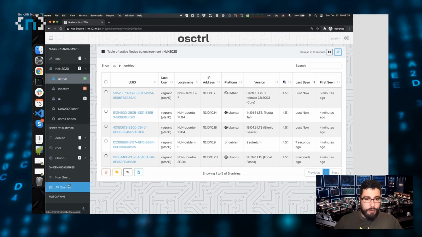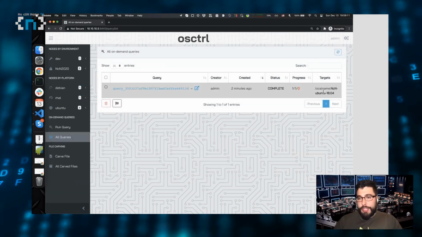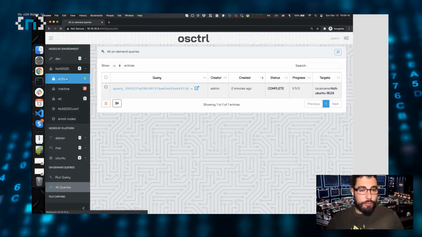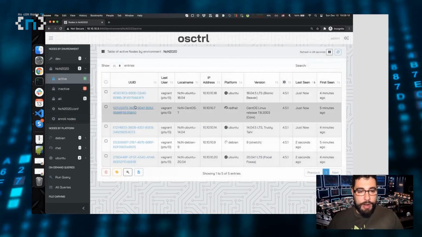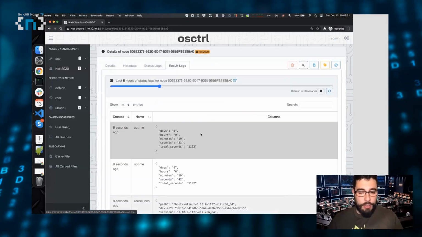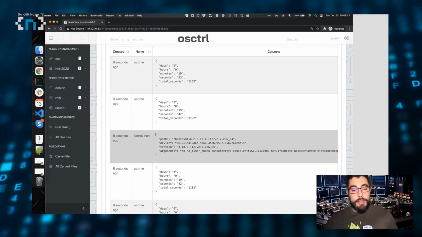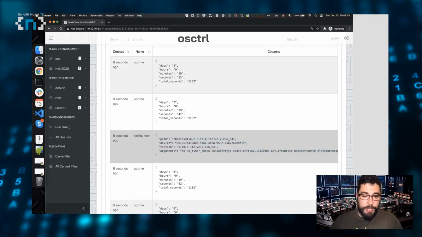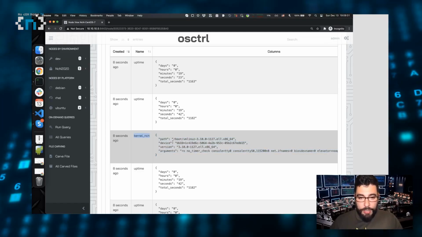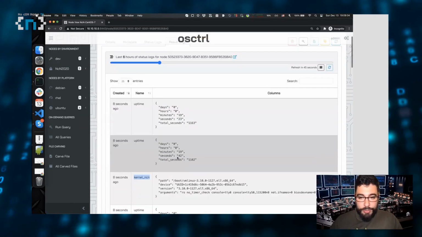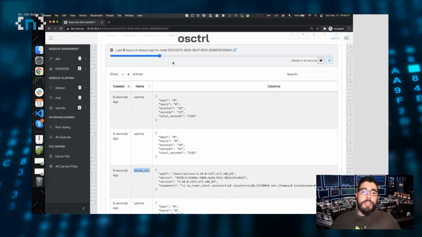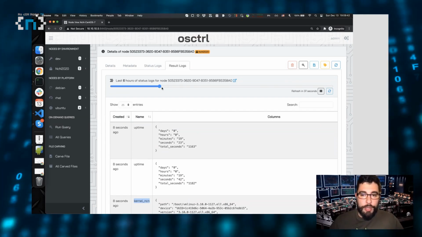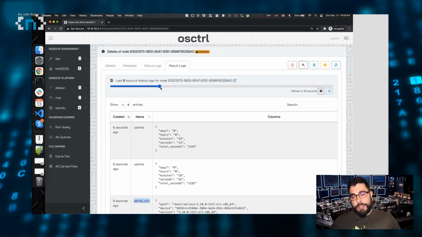If you go to all the queries that ran, we did run this on the Ubuntu 18.04. But let's see if that actually ran on all the machines. So results logs, there you go. This query is scheduled, and it will run and report because the name is kernel NCN, and it's going to be sent to the server every 20 seconds. I think that's the configuration. Here it shows the last 6 hours of status logs. You can configure this the way you want, but 6 hours should be fine.